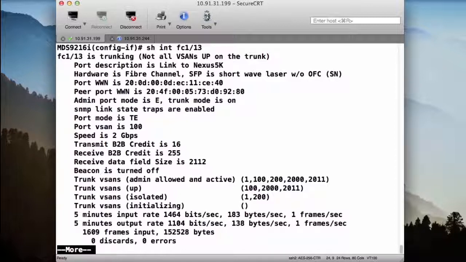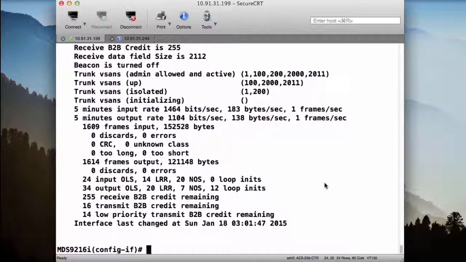So I can see that FC 1/13 is up. It is an E port, and in this case trunk mode is on, so I'm allowing more than one vSAN. But the important part is that I can see that I've got my vSAN 100 up, and I have some vSANs that are isolated. For instance, 200 does not exist on the 5K, so that vSAN has been isolated. But 100, 2000, and 2011 do exist on the 5K, so all of those vSANs are up and they're working over that trunk link.